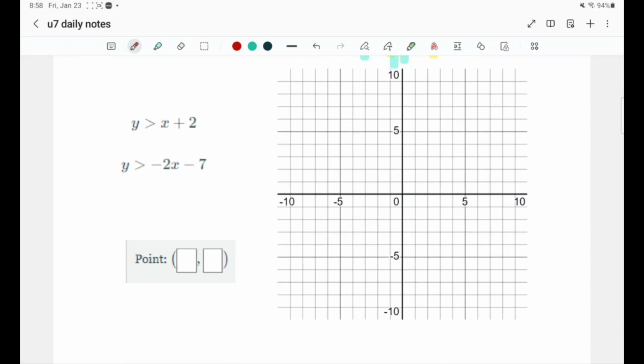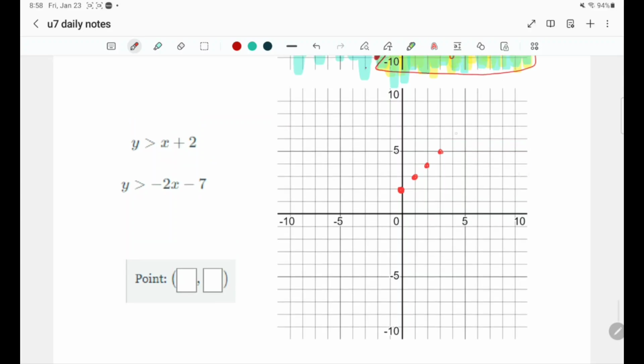Okay, so let's try it one more time together and then I'll let you go. We're gonna graph them. Let's see, 2 is my y-intercept and then my slope is 1. Oh crap, it's another 1 slope, so it's a lot of dots. Cool thing on Delta Math is you don't have to do this as much, but it's good practice for your test.